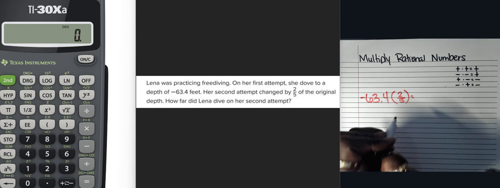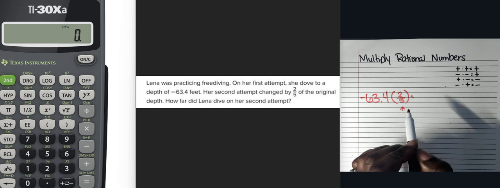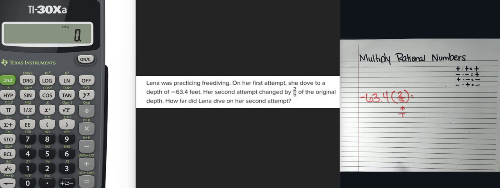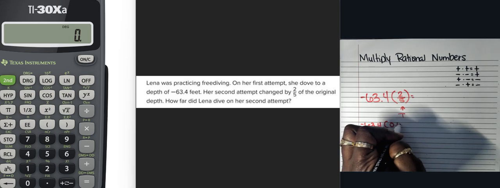And so let's look at this. First thing I want to see is, do we have a terminating or a repeating decimal? So knowing our fifths, we know that those are increasing at a point 2 in terms of our decimal amount. So that is 0.4, right? So this is actually a terminating decimal. So this tells me I can convert this into a decimal form. So that's going to be the same thing as negative 63.4 times 0.4.